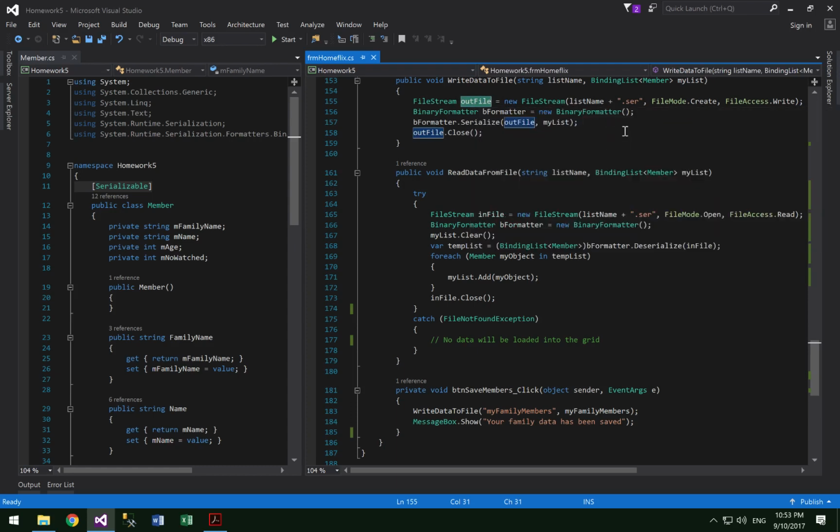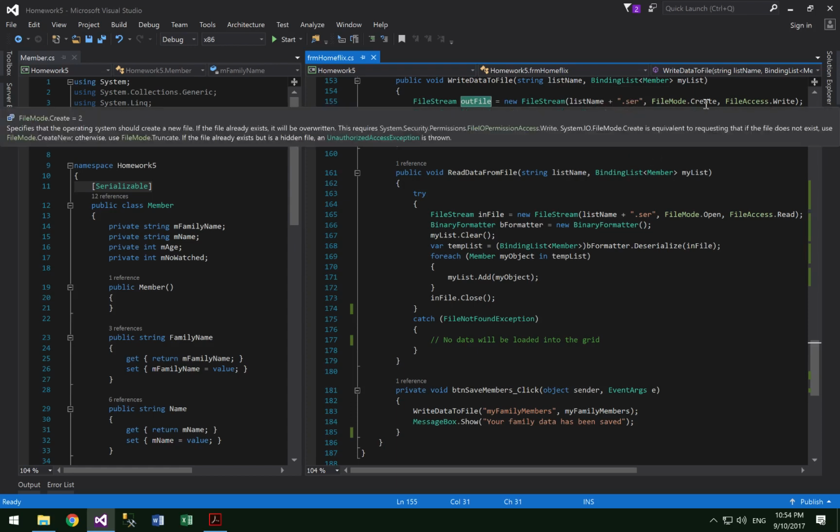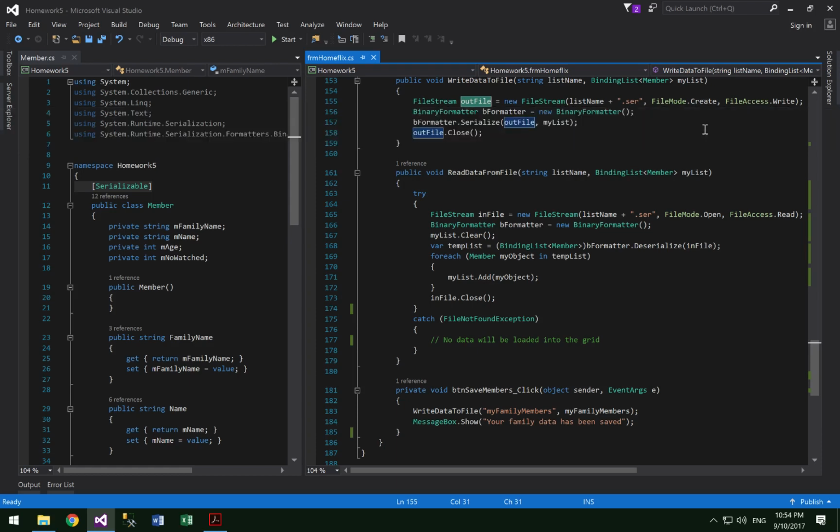This is where you create your serializable file, where you store all the object data. The list name is whatever you provide when you call this write data to file method, so whatever your list name is, that is the file's name, with the .ser extension. File mode: we create a new file every time.